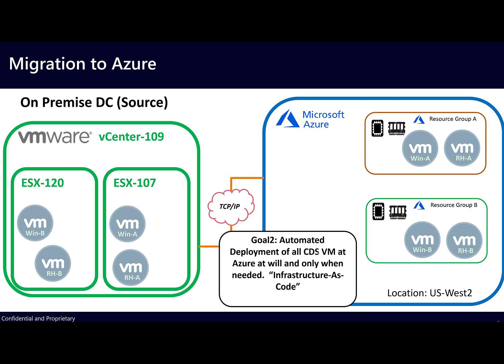So from the deployment of the Cirrus Data VM at the on-prem, to also the VM at the Azure. And since Azure, as with any cloud application, you really want to do infrastructure as code, so that automation is key, right? You just define a template, you just describe what you need, and then the automation tool should be able to deploy all the needed resources for you at will when you need it, and then when you don't need it, it will destroy it and get rid of it, so that you don't pay extra for having those virtual machines and tools that are always on at the Azure.